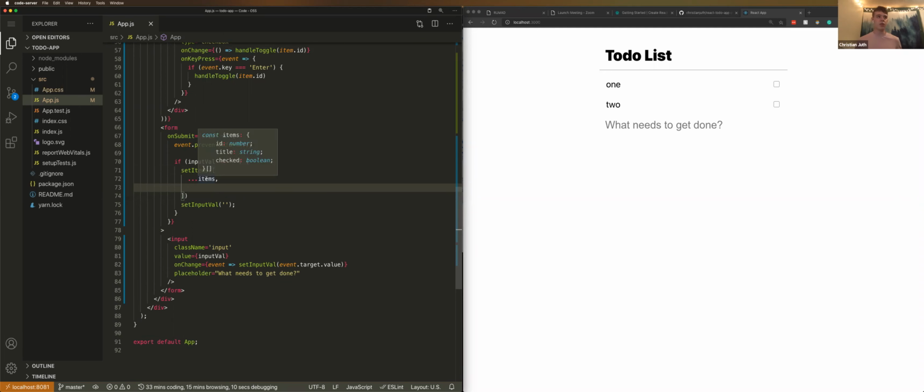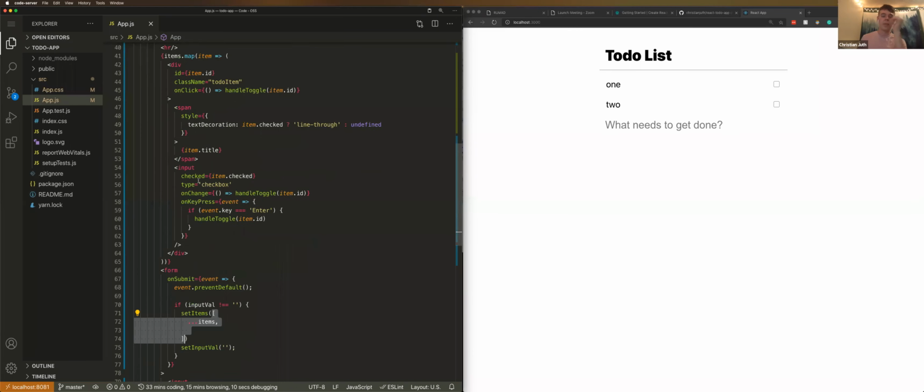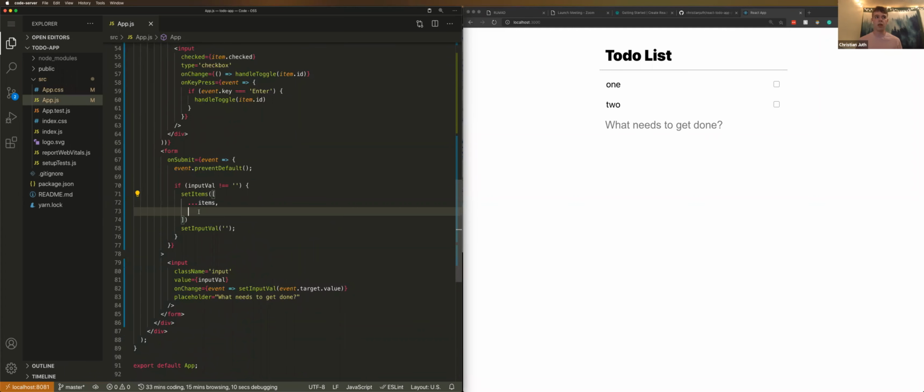This is kind of newer JavaScript syntax. You could also do this. Essentially, this allows me to clone the array and then add an item, instead of going through this whole process of cloning it and then appending an item, which is just more steps. And I think this is more visually explanatory.